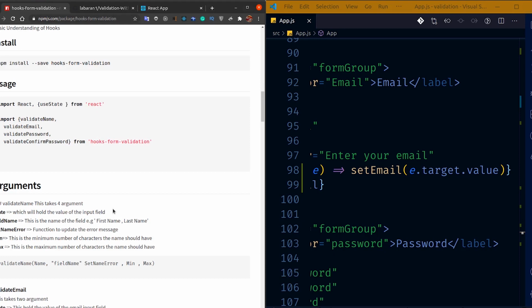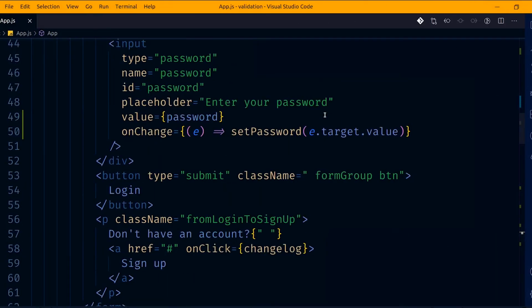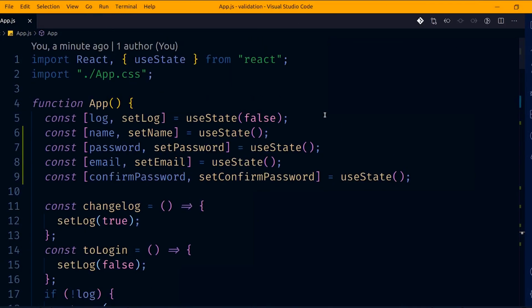When the field has been validated, the error message will be stored inside the state. So for every input field, we'll create a state to hold its error, and we'll render the error conditionally.